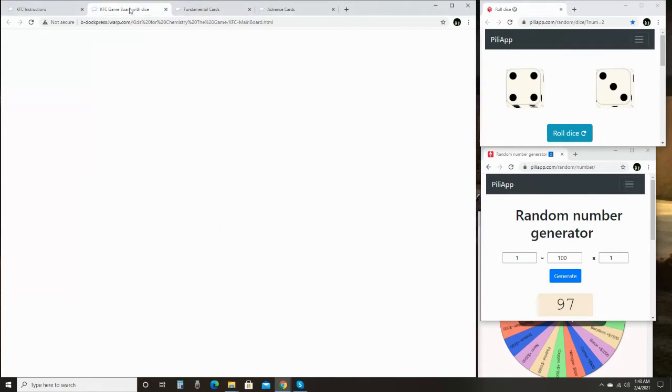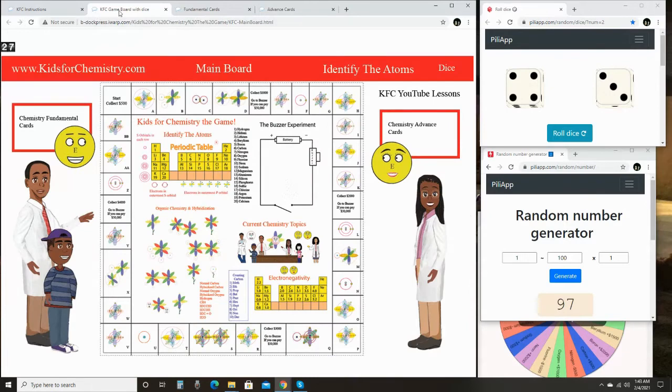So what I do is go to the main board, and just a quick summary on how to play the game. I'm going to roll my dice. Okay, I clicked on number, so I rolled a 5. So I go 5 spaces, 1, 2, 3, 4, 5. All right, so this is a special case. So I would collect $1,000 and go to the buzzer and see if I can answer some questions from there. But right now, I don't want to talk about that.